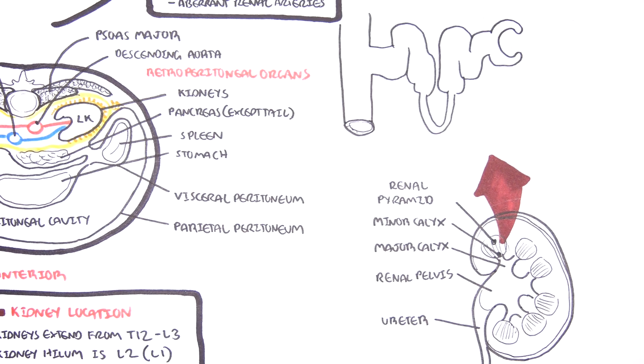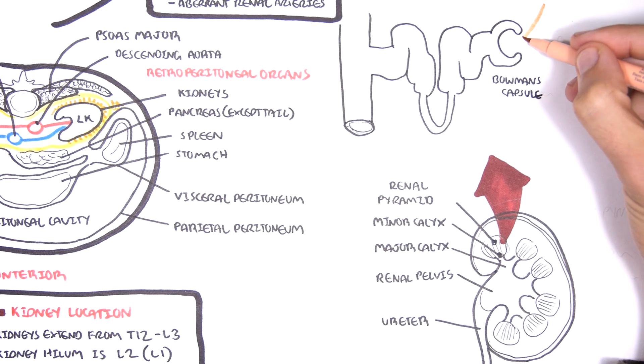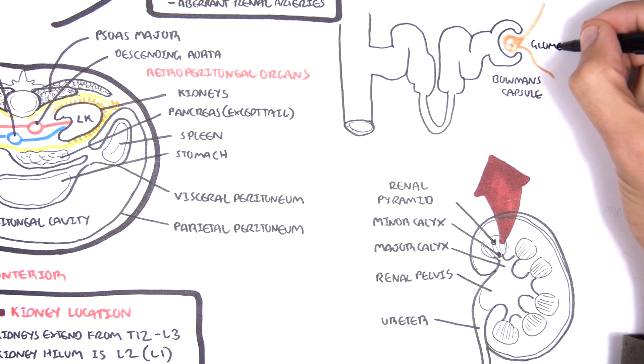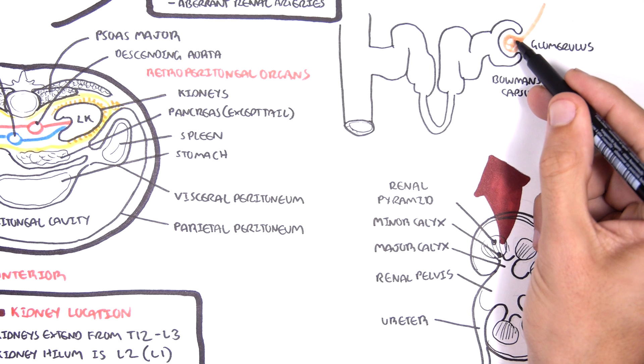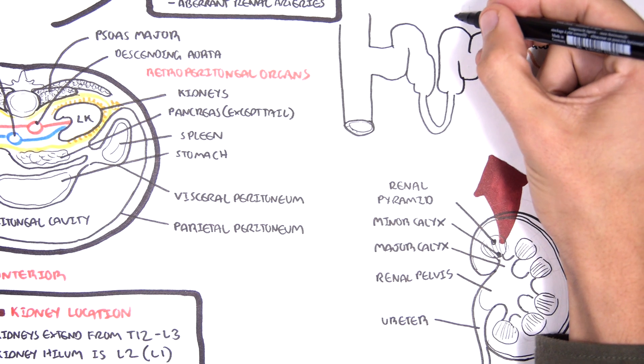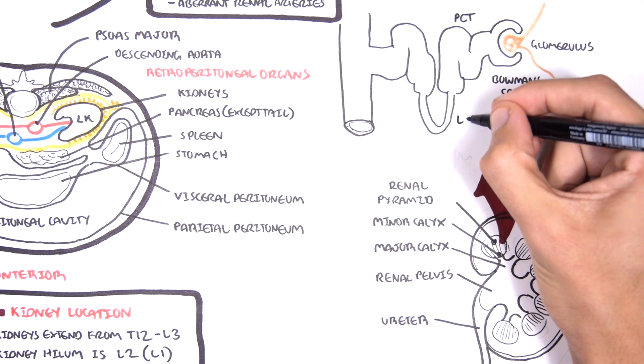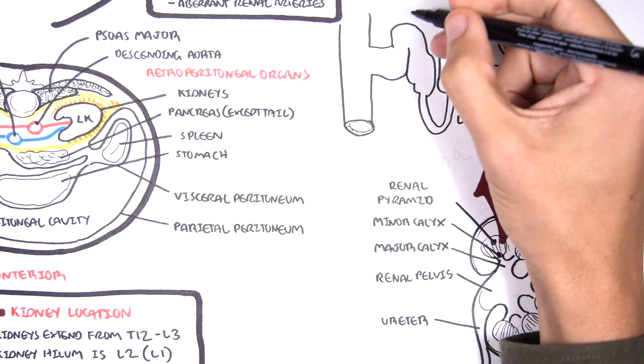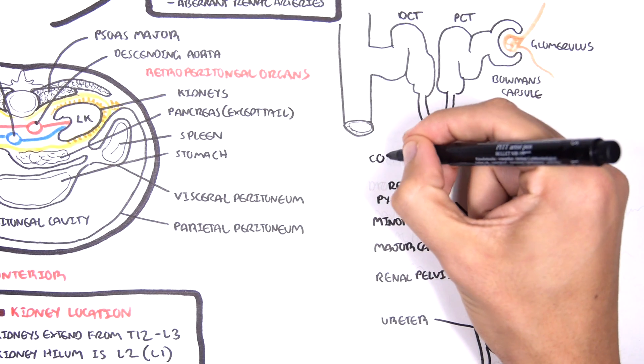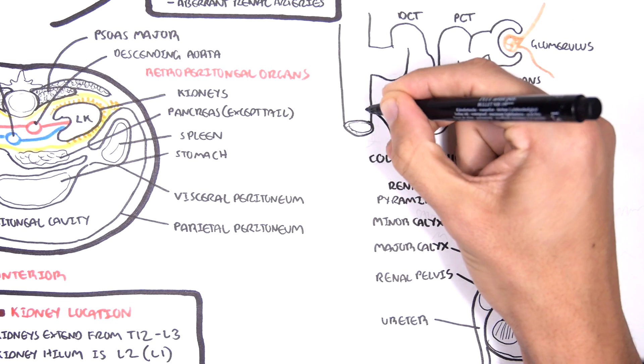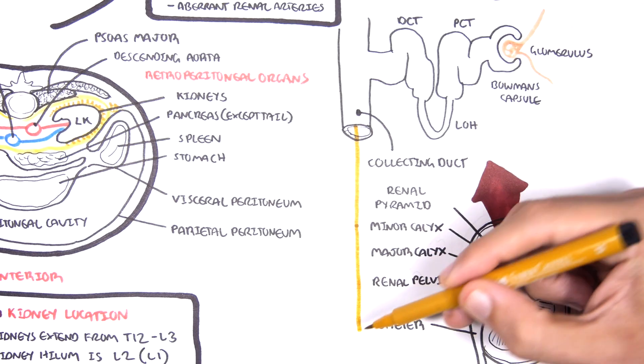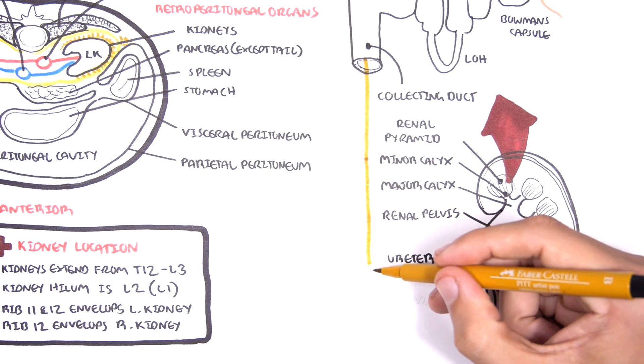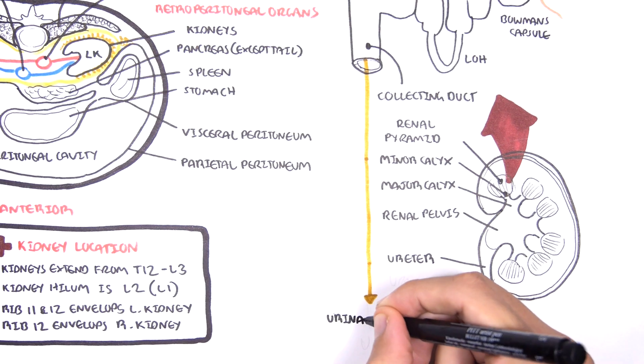The nephrons itself can be divided into different sections. The head of the nephron is the Bowman's capsule. Blood vessels travel to the head of the nephron forming the glomerulus. Blood gets filtered into the nephron tubule. This filtrate travels through the different parts of the nephron. The proximal convoluted tubules, the loop of Henle, the distal convoluted tubules and then the collecting ducts. All the collecting ducts from the thousands of nephrons will converge essentially and drain into the minor calyces, the major calyces, the renal pelvis, the ureter and then goes down to the bladder where urine is eventually stored.